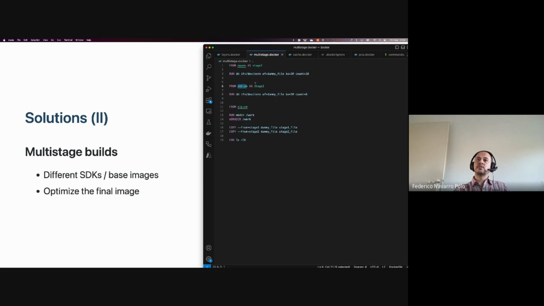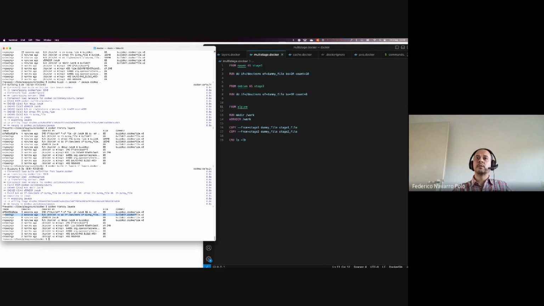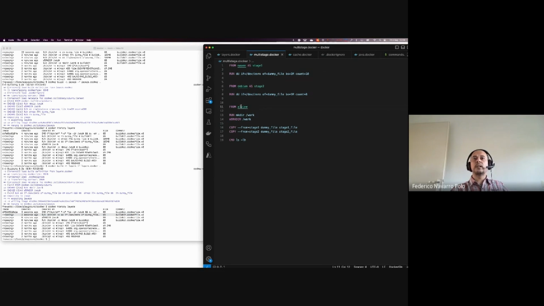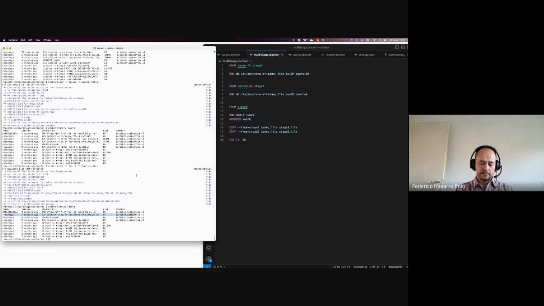Then I have a second stage with another different base image, creating a different file. And then for my actual end result, I want to have a very small image, just using Alpine. And then I'm copying over the results of those previous stages into this final stage.